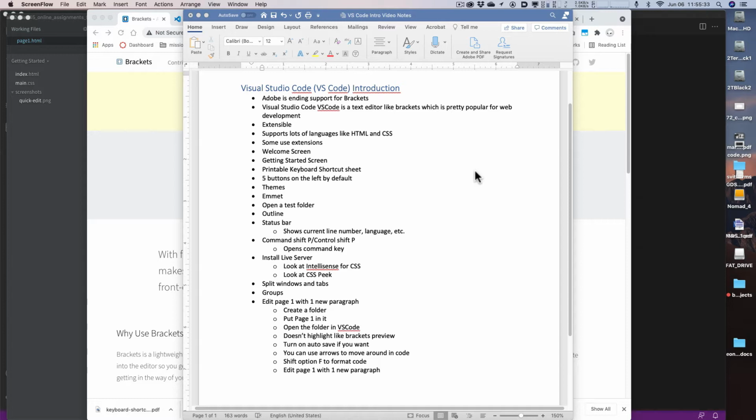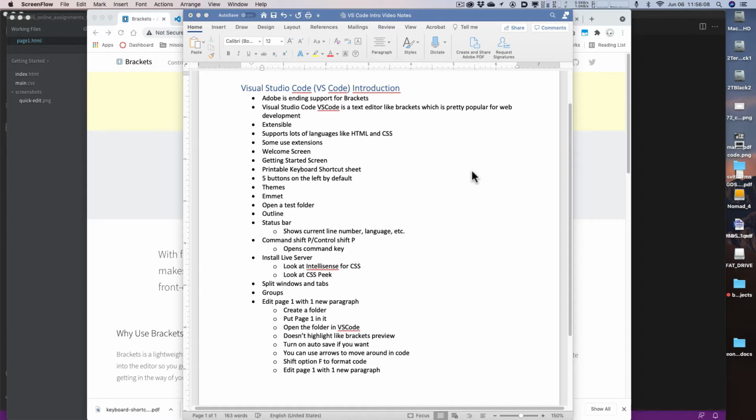So I thought I would show you a little bit about VS Code so that if you want to use that going forward, you can. They are both text editors, right? So we talked about that, I think. So it doesn't matter what text editor you use to do this HTML and CSS stuff. It's just plain text, right? But how you do it in the editor can be a little bit different. Obviously, you might have different shortcuts and things like that, but you're basically typing the same stuff. You're putting in the same code, the same HTML, the same CSS, all that kind of stuff is the same.